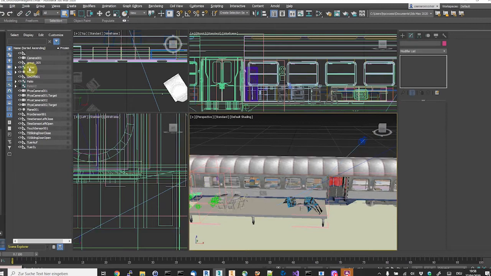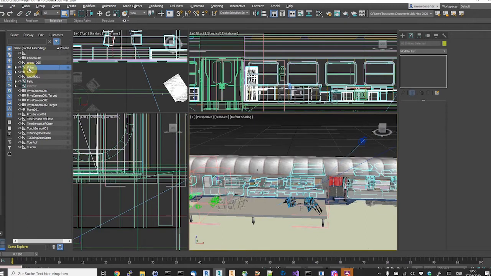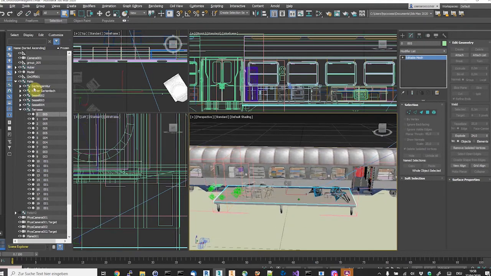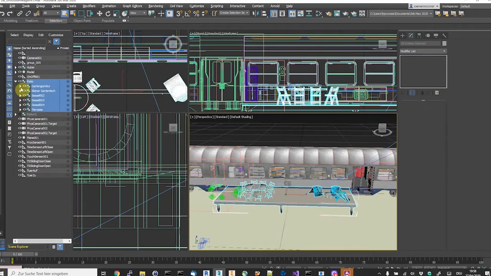I added the interior design of Miss Huber to the model, and I further added two versions of the patio here. So this is the original design that you can see here in front of the train.